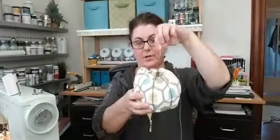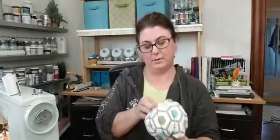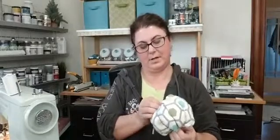Now, this is the hardest part right here. So we're going to take this larger needle, and I already have it knotted here. Okay, the larger needle. I started at the top, and we're going to go straight down through the pumpkin to the bottom, back up, back down, back up. This is why you need a larger needle when you're doing the larger pumpkins, because I almost lost my needle inside that pumpkin. I had to get my pliers out and pull that needle. And then I poked myself.